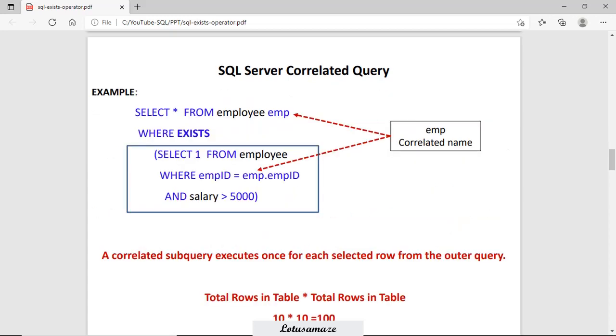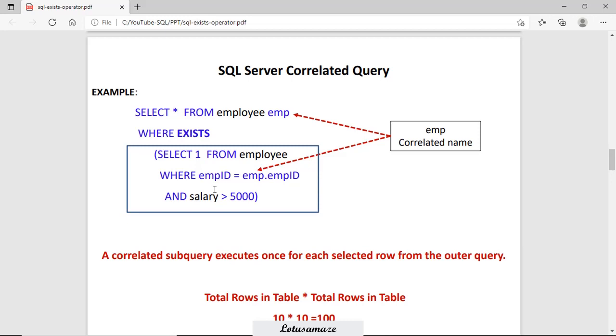What is a correlated subquery? We can check with this diagram. In this diagram, we have the main query, SELECT * FROM EMP, with the alias EMP, and a WHERE clause, WHERE EXISTS, then another query in brackets, the subquery.